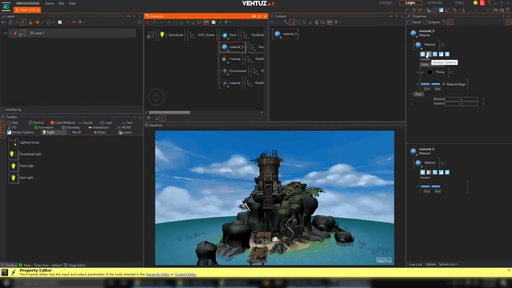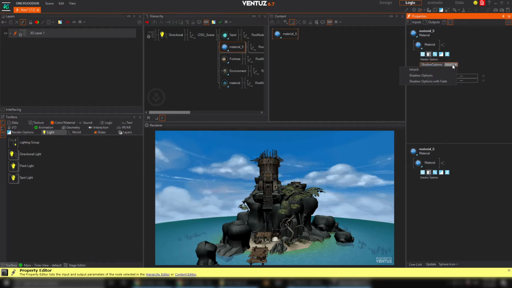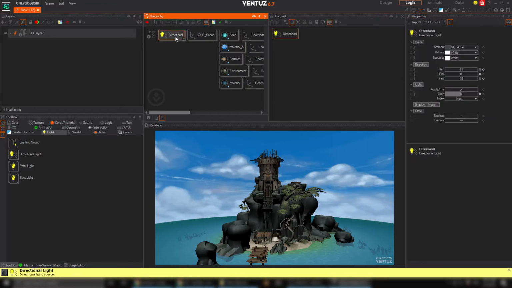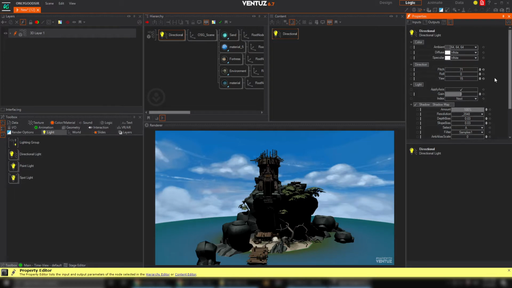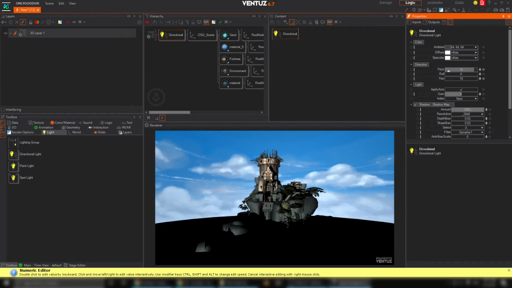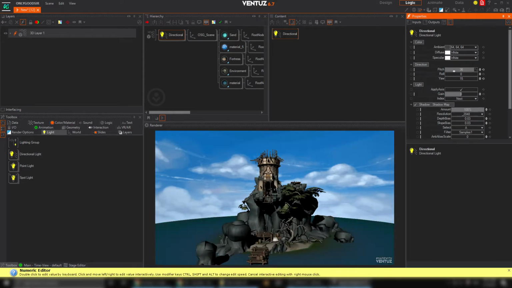On this one, I want shadow options and say turn cast and receive off on that dome, because we don't want it to apply any shadows. Turn the shadow back on. There we go. So we've got some kind of shadows going on here.